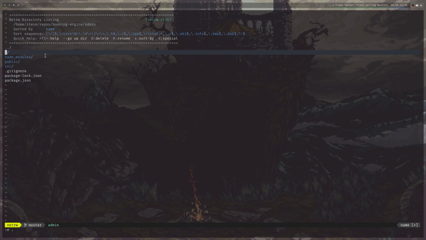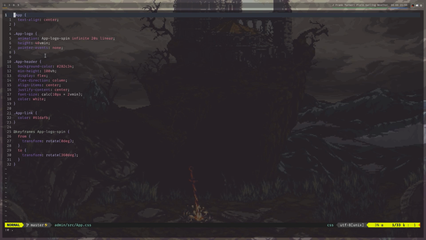Okay, so if I want to open a file, I can just find it, enter, there we go, and it replaces netrw. It doesn't open a new buffer, it replaces netrw in that buffer, because everything's a buffer, right? You can also rename files and delete them and stuff in netrw, but honestly, I usually use Ranger for serious file manipulation. But you've got some simple options if you want to.